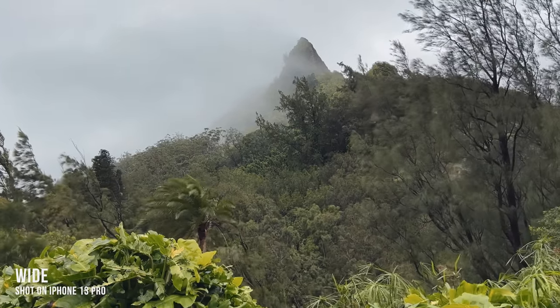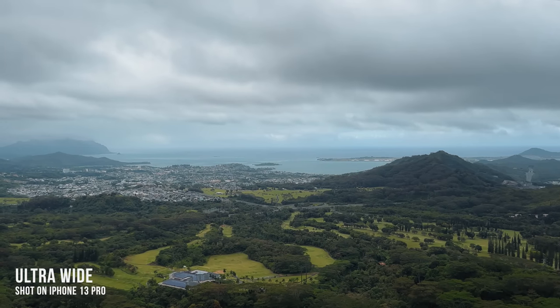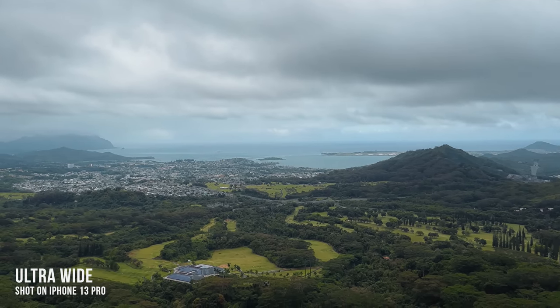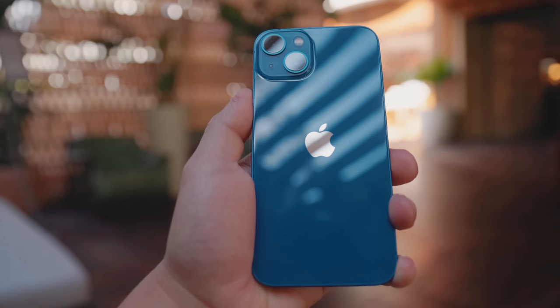To sum it all up: the iPhone 13 has the best 4K video you can find on a smartphone, a much longer telephoto lens that at 3x still looks very sharp, a massively improved ultra wide, and overall it's a very well-rounded camera. Cinematic mode is a fun bonus — I think people will use it in the same way as portrait mode, great for social media but probably not a professional tool yet. There is a whole playlist of other Apple information and iPhone photography tips if you want to dive deeper.